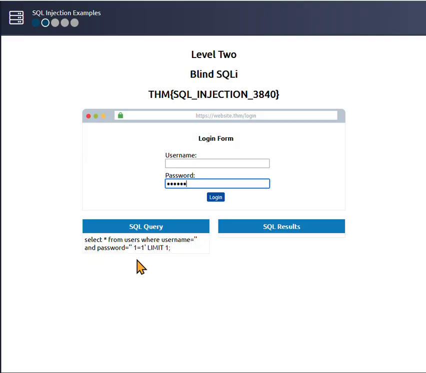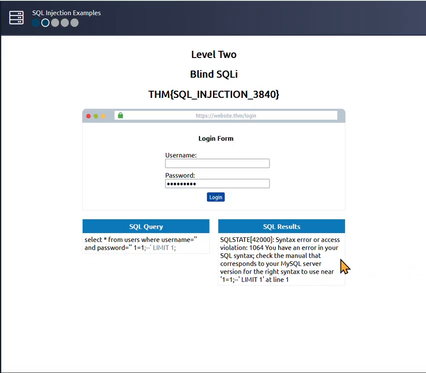So this is where we're at. We have 1 equals 1, and then we're also going to put in a semicolon, meaning that's going to be the end of the query. And we have those two dashes, and if I'm not mistaken, it's been a while, the SQL command is going to ignore everything else. I could be wrong. So let's try that. All right, so we got a syntax error.